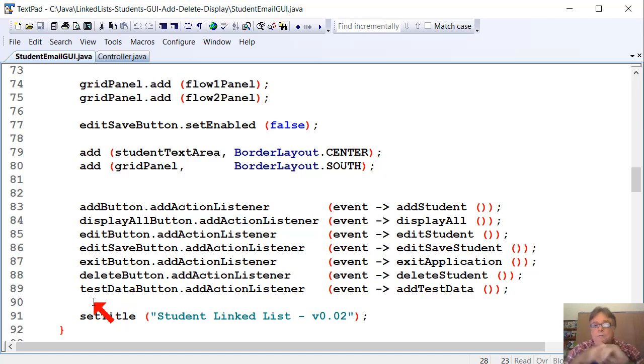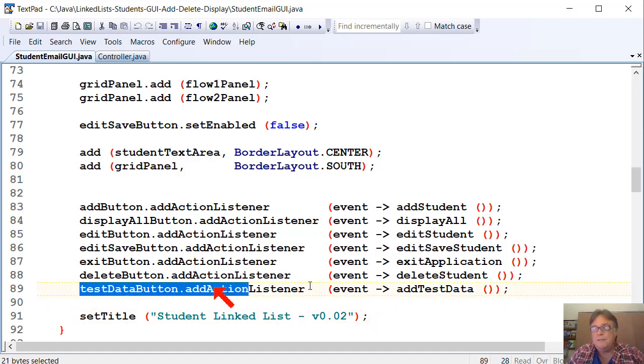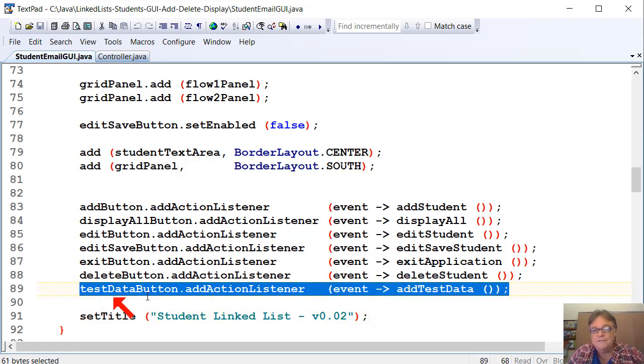So I could do that, but what if we just wanted our data to automatically save to file when we start the application, and automatically load from file when we start the application, and automatically save when we exit the application? What if we wanted that to happen? Let's do that. It's a little bit harder, but that's what we could do. But if you want to make them buttons, just add buttons in, and instead of having test data dot add test data, make it the file save button and then call the file save method. That's all it is. It's just calling a method.